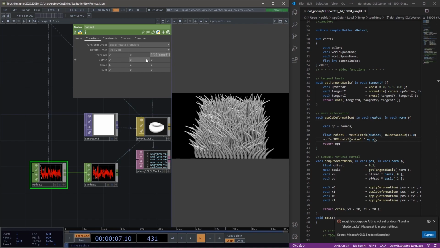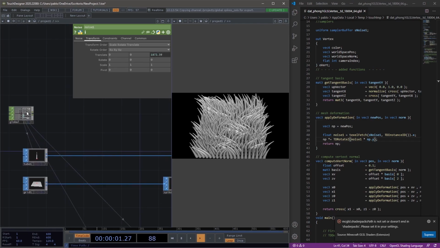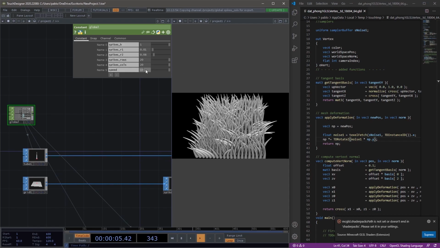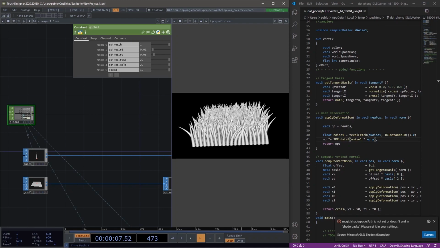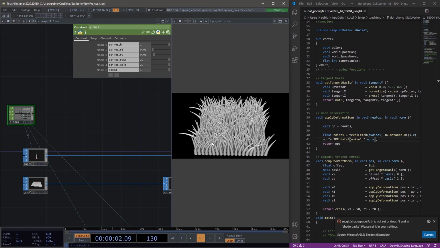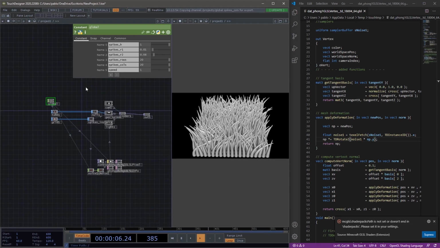Okay, and now we can have the movement, and we can go here and put the speed faster and faster and faster. Okay, we don't need that fast. So now we have all of the spikes moving around.